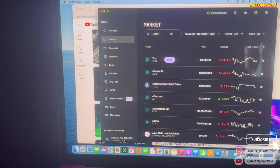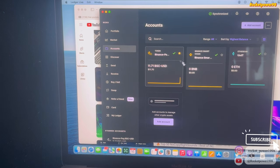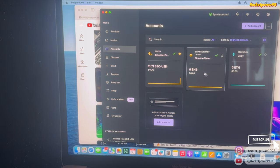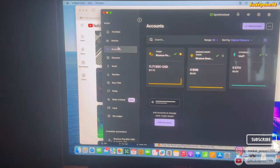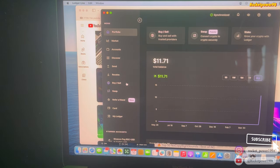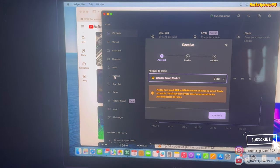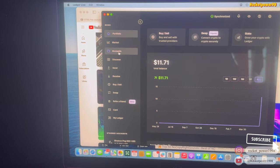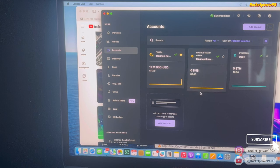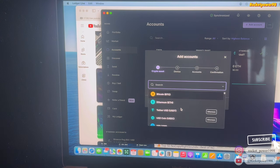Hi guys, after some trial and error, right? So you have to make an account. I did receive 11-12 USDT that I did send from Binance, right? So you always have to add an account. I'm going to learn more about this before I do anything else again. Before you even add anything, guys, you have to add the account right here. You go into add account and you add the cryptocurrency you desire.